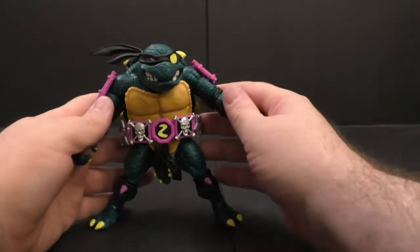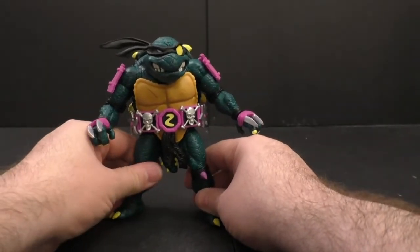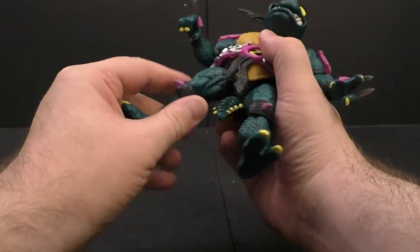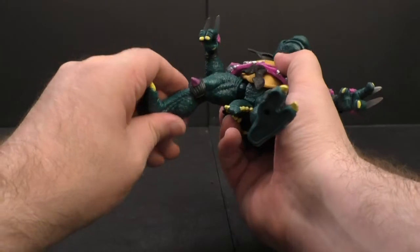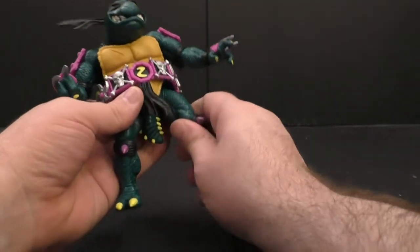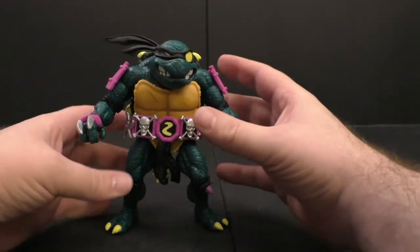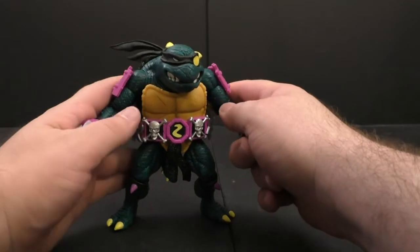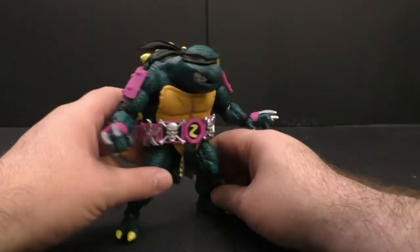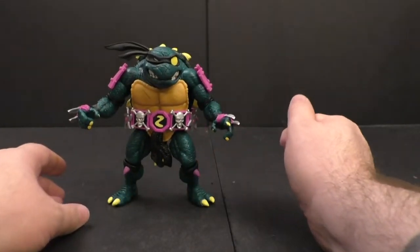He's a little on the heavy side and I kind of wish they'd included true ratchets in his legs to give him more support because of the shell's weight. Surprisingly it doesn't make him back-heavy — it actually makes him slightly front-heavy because of the way the head angles forward. But for the most part this figure is fantastic.